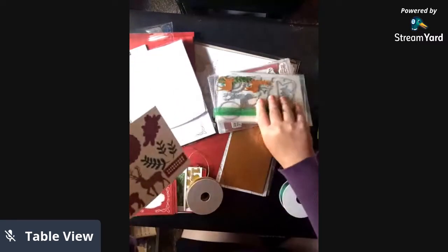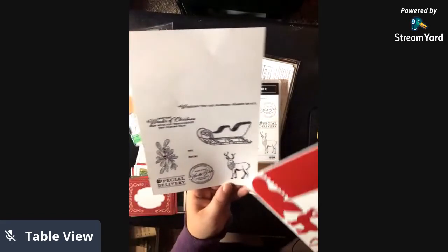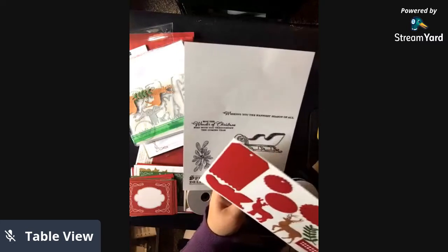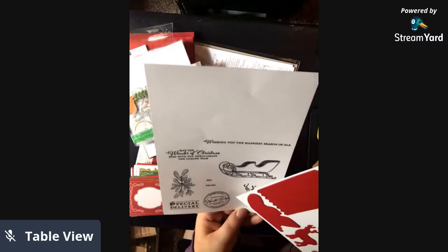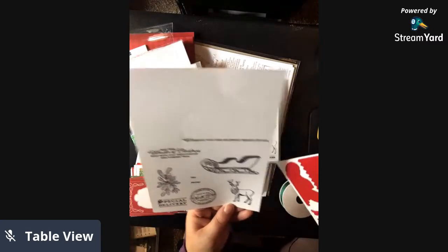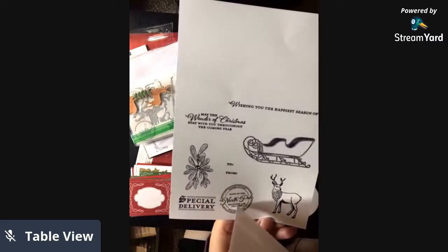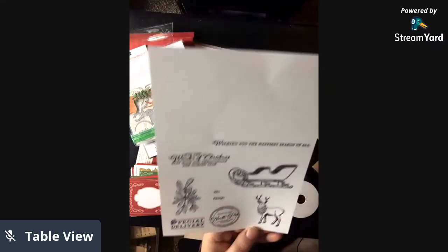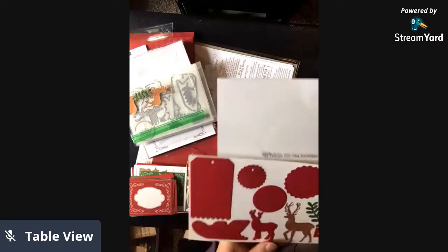So here are what I think are the stars of the show. The sleigh, the reindeer, and then of course these fonts, that special delivery. The Made in the North Pole reindeer air freight express delivery, that just is literally the cutest. I could put that on everything. So I loved these. I just thought that they were absolutely the cutest.